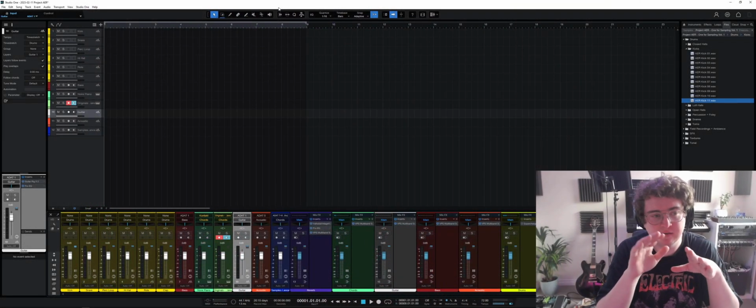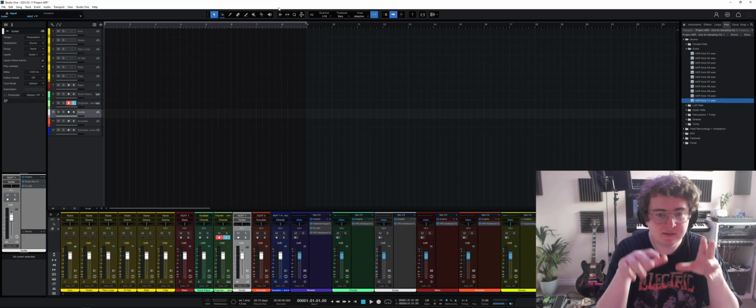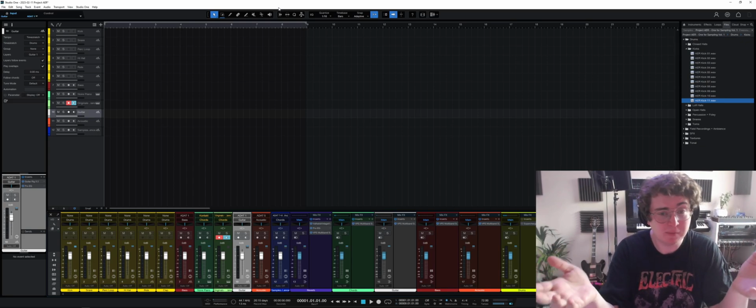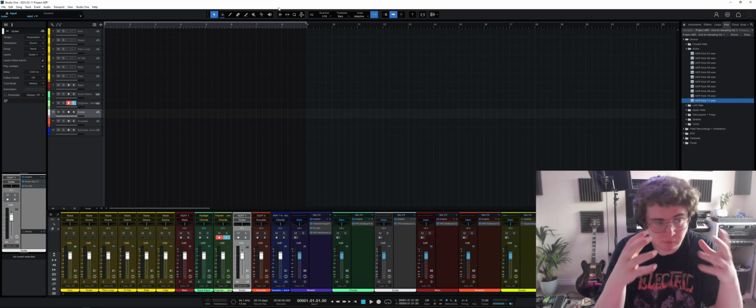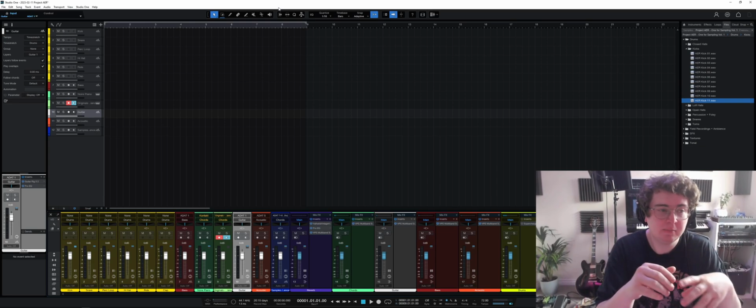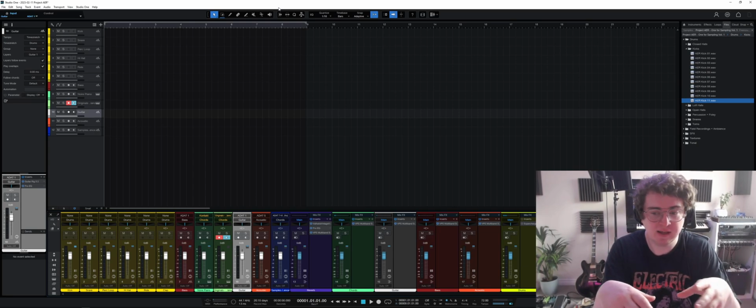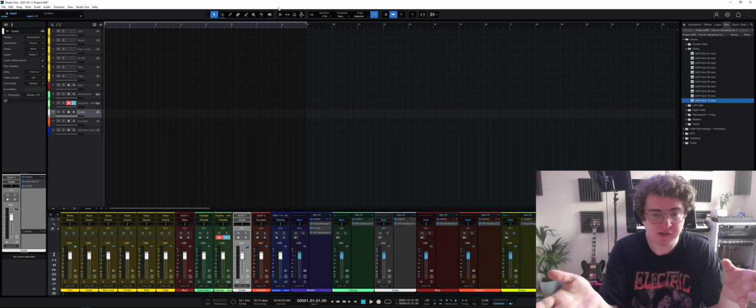So first things first, this is my blank template. This is a template I have that I use for Project Air songs. I use it for pretty much every Project Air song. And obviously it gets developed from here, but what I've done ages ago is I started up a template project that has everything that I do in pretty much every project.